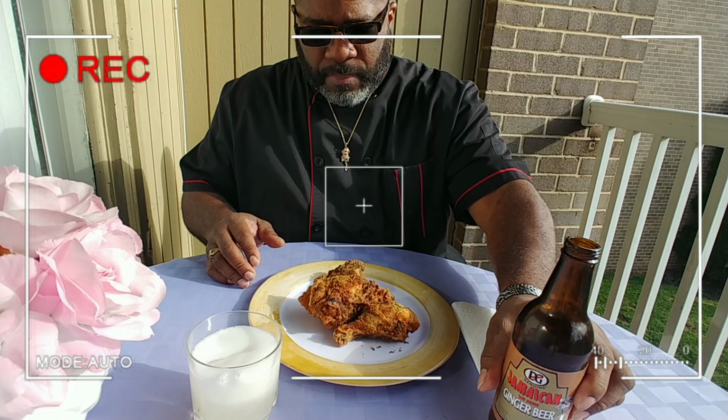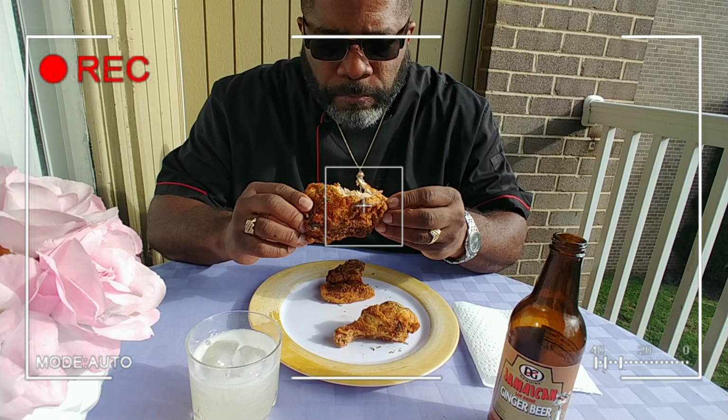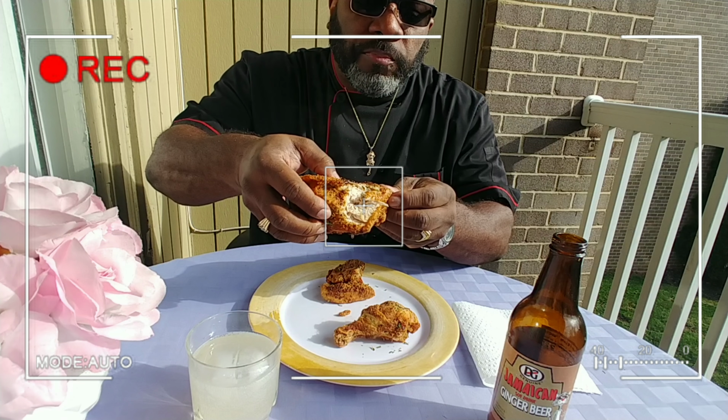Trust me when I tell you, this chicken is crispy on the outside and extremely juicy on the inside, and most of all, very well seasoned. Look at all that juiciness.